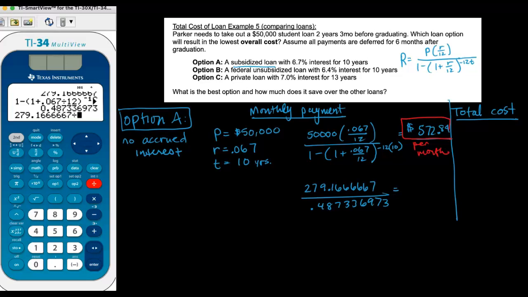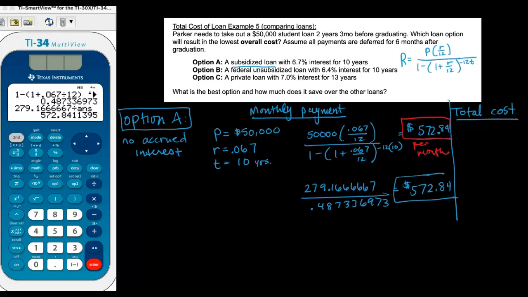So 279.1666667 divided by, and instead of typing this all out in the denominator, you can just hit second and then the answer key. It may be in a different location if you have a different calculator than me, but most calculators, graphing and scientific, have that button. So check it out if you have a different calculator. I bet you might be able to find one. And then notice you get the same exact answer as above. So you should be able to do this formula no matter what type of calculator you have.